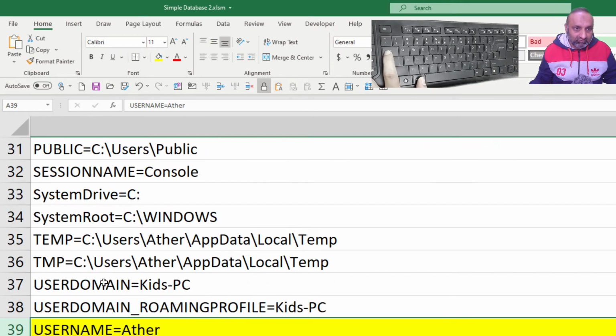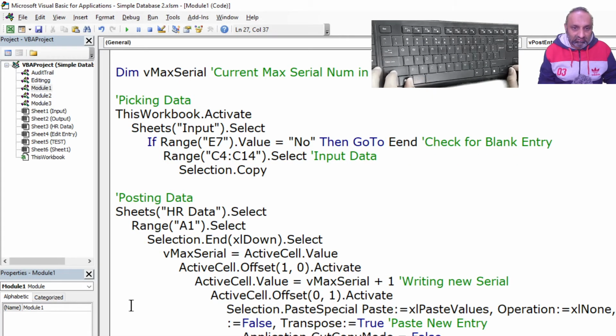I believe it was 39. Username, yes, the username. This is the username that is used when you log on this computer. So this would be again one column right, and now it will be another function that is date.